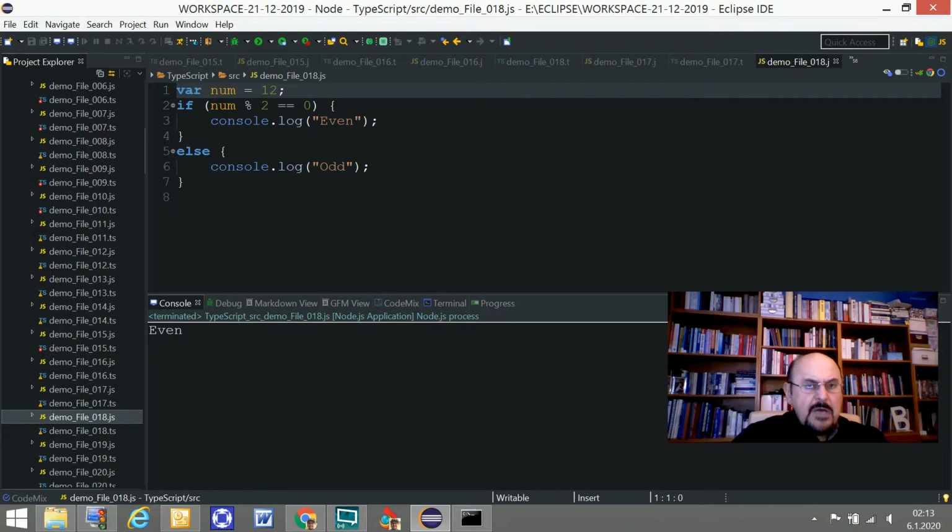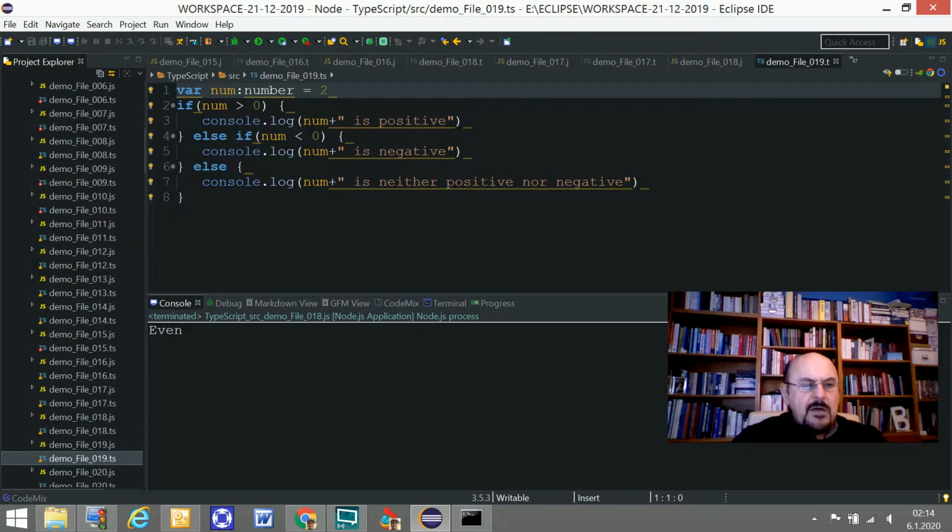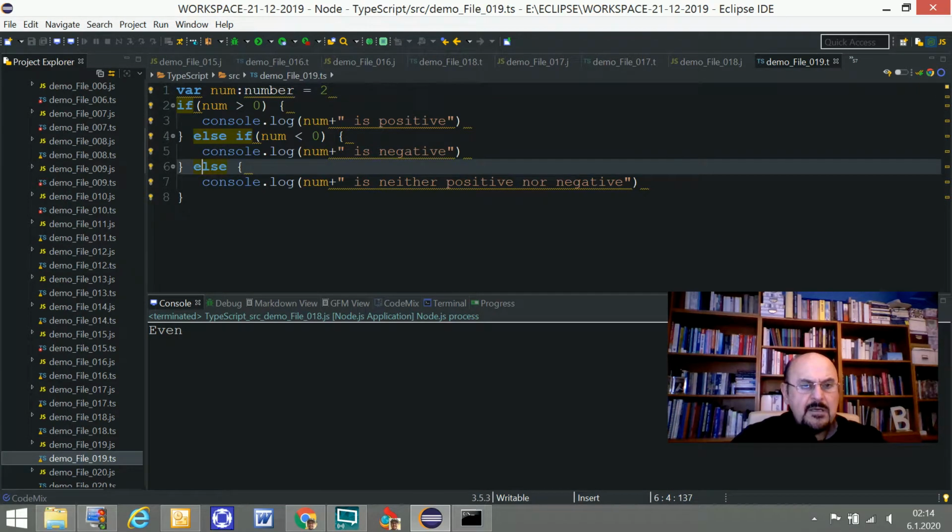Okay, actually 12 is an even number. And what about 19? The file 19 is an example for the if, else if, and else command.